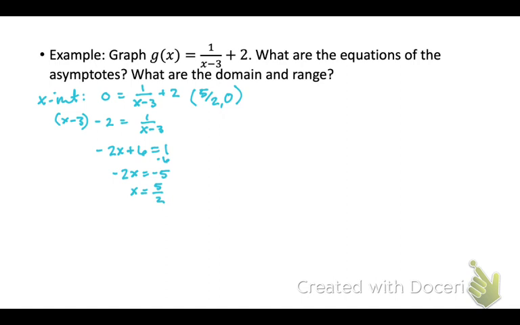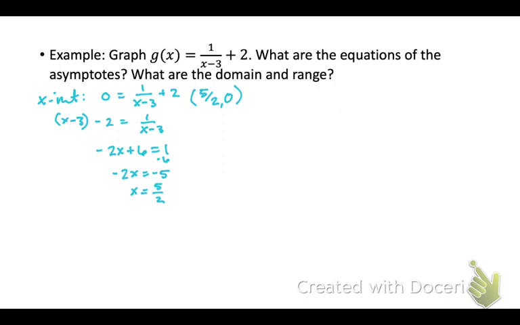Now, why do I have an x-intercept? Because I have an h and a k. If I didn't have an h and a k, would it allow me to have an x-intercept? No. And it's actually going to be my horizontal, my up and down. So if I have a k, is it going to allow me to have an x-intercept? Yes, because it's going to move that asymptote up or down. If I have an h, it's going to allow me to have a y-intercept.